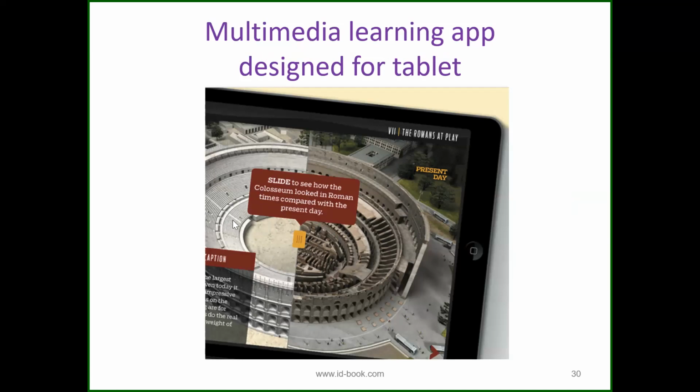When compared, this is how it used to look in the older days, and this is the present day. There is some text here, and there is a 2D or even a 3D picture to understand how it used to look back in earlier days, and now how it looks.